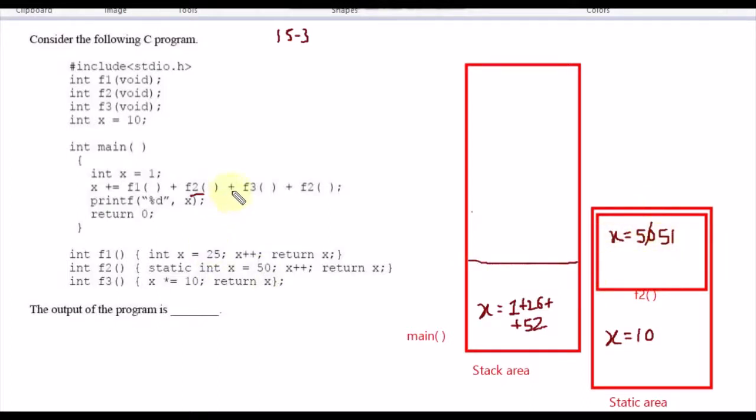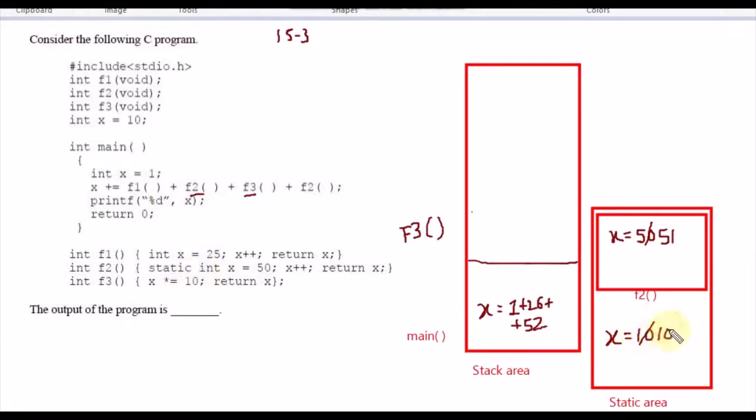Now we are going to call our function f3 and see what its definition is. We are going to change the value of x by multiplying with 10. x is not defined in here, so it will go and check inside the static area and access the global variable x, and multiply it by 10.